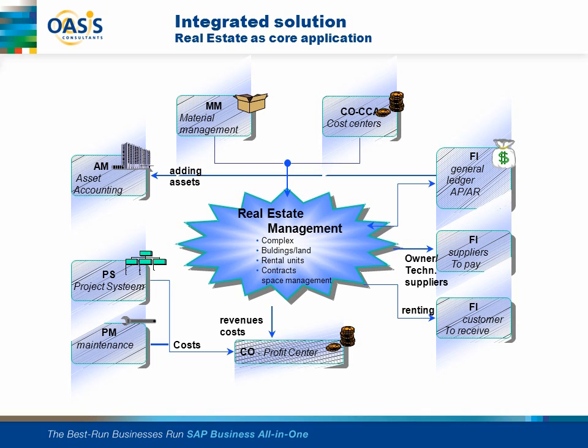Then the most important one is plant maintenance. Maintenance, it's interventions, it's really facility management. I have to install, for example, a new beamer in a room, or I have to put new keys in a room, or I have to put a new floor in a room. Those are all maintenance tasks.